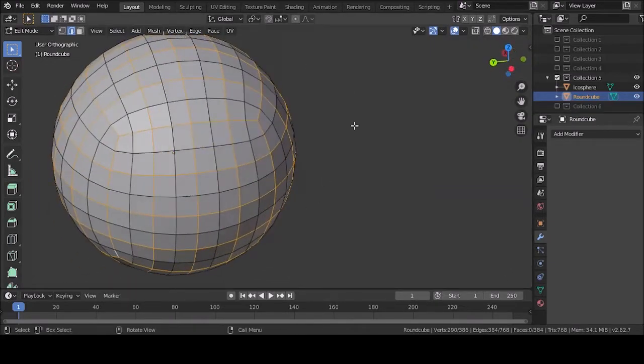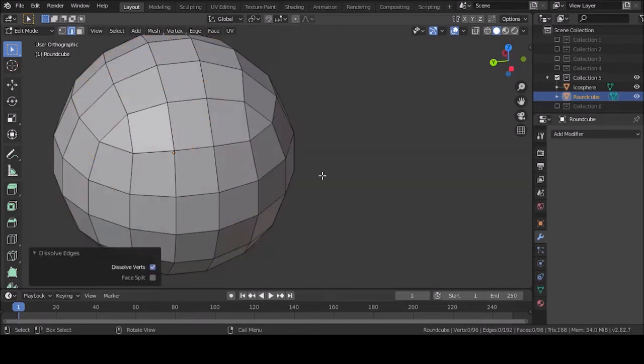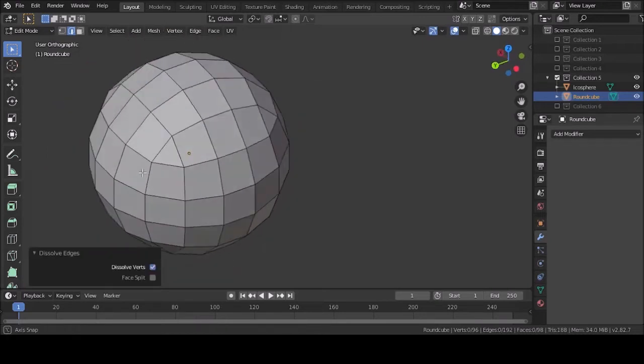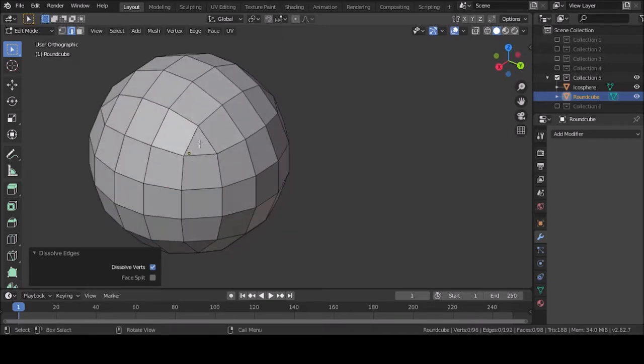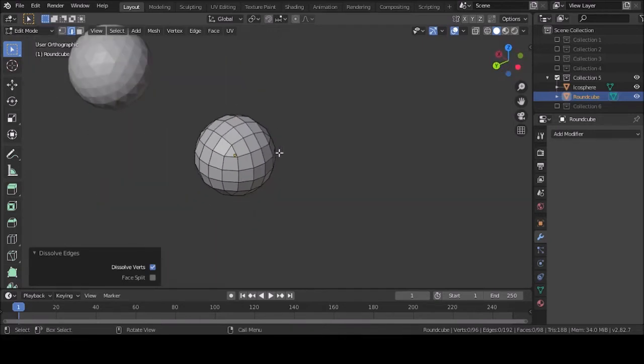Okay, I'm back, and that took a while, but here goes. So now I'm going to delete these edges by pressing this and dissolve edges. And now I have the dual of that square grid on that sphere. So now you can see that instead of edges that are 3 into the 4, you now have triangle faces. So that's how that works.